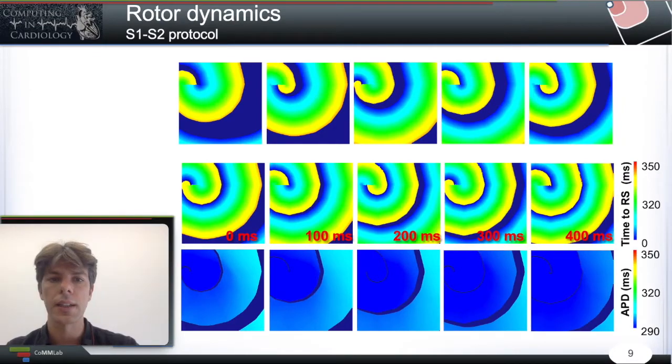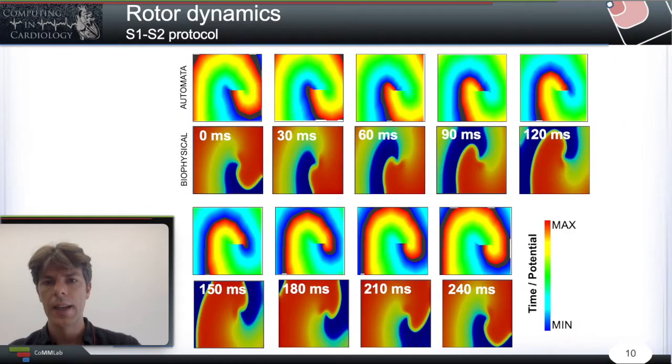First, we try to generate rotor dynamics, so we use exactly the same protocol that was used in the original Tentusscher model paper to obtain a rotor with anisotropic endocardial tissue, and we obtain the rotor that you see there. In our case, the colors do not represent potential, but instead time to resting state, so the time since the cell is activated to the time that the cell goes to the resting state. Then we apply the same protocol, but using fiber orientation in the longitudinal axis, in the vertical axis.